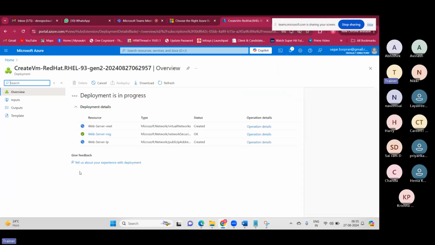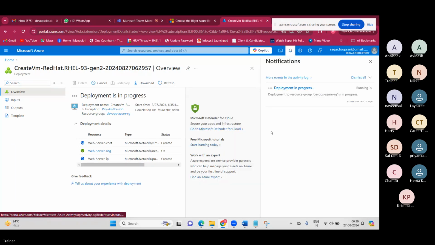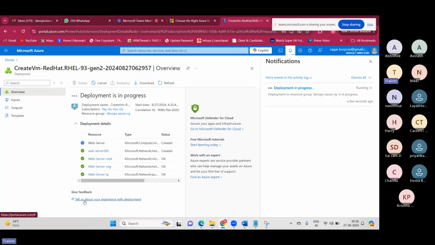Now this is creating a machine. It will take a certain time. It will give you the status here, where you can see the status of the machine getting created. So let's wait for it. It is creating a network, your IP address, and your disk. It is installing your OS. It is doing all those things in the background.